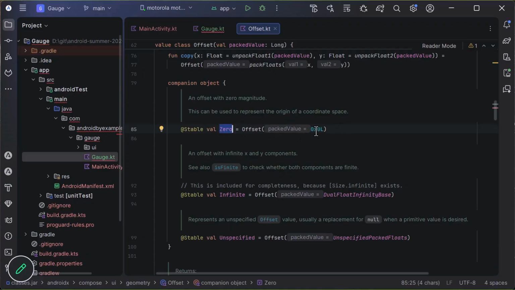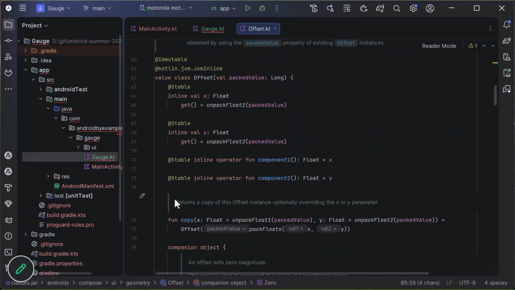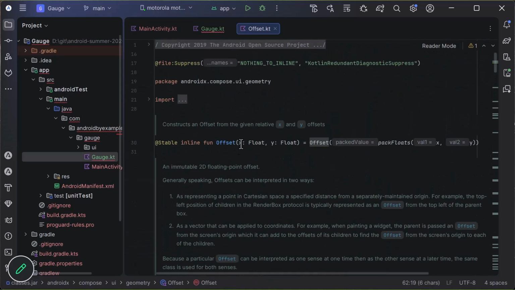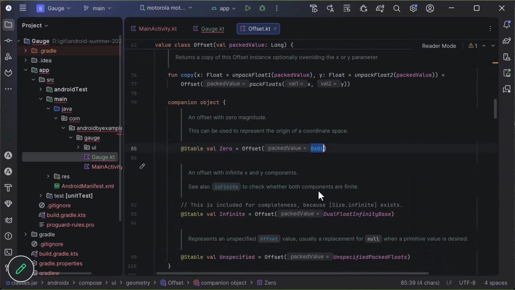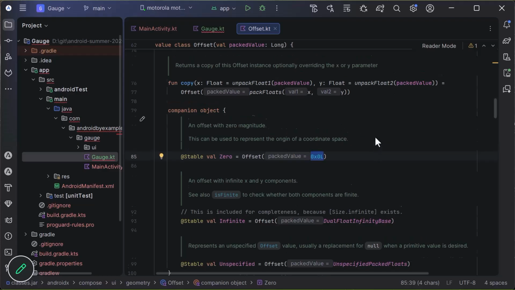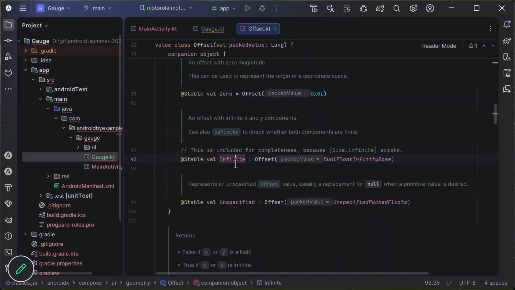Notice it's passing in a 0 long. It's just a packed value. When we create an offset using this Offset function, which looks like a constructor, it's actually taking those two floats and packing them together, storing them as a long, so it can pull those apart and use them however it wants. Offset.Zero is just directly passing in a 0 for that value. And there's also an Offset.Infinite, which is just saying this is a really, really big offset.